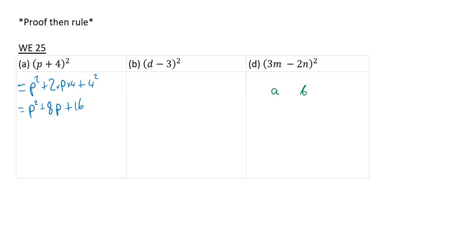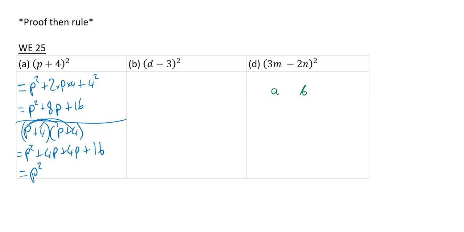Now, if you don't want to put that rule into practice, you don't have to. You could just write p plus 4, and then do your normal expansion underneath that. Like so. Ready? p plus 4, p plus 4. And now I'm going to expand that. That's equal to p squared, that times that, and then p times 4 plus 4p, plus 4p again, plus 16. And all I've done is gone p times p is p squared, p times 4 is 4p, 4 times p is still 4p, and 4 times 4 is 16. And then I can collect like terms here, and I'll end up with exactly the same thing. p squared plus 8p plus 16. Either way, both work, both are completely acceptable.